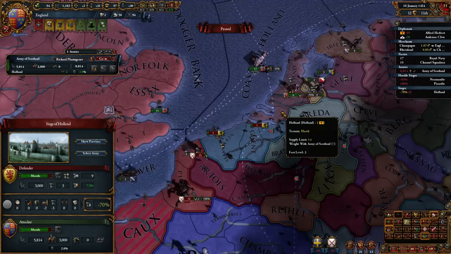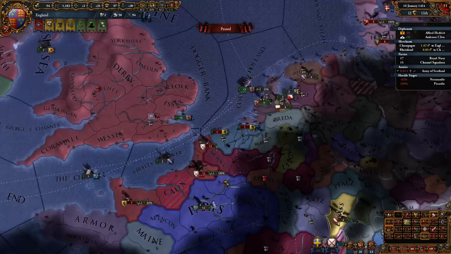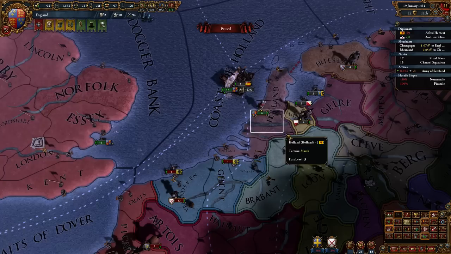We could try to siege that. I think what I'm going to do is actually go down here, maybe see if we can kill some of Castile's army, get our fort back, and then scorched earth it. Hope that he doesn't get lucky and do the thing again where he breaches the wall.